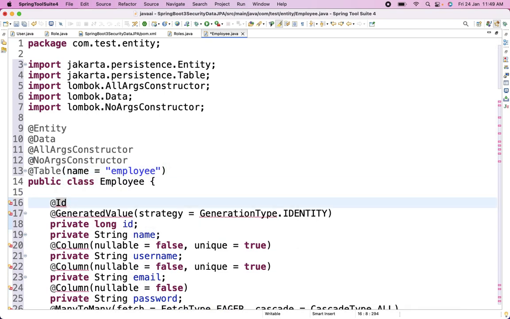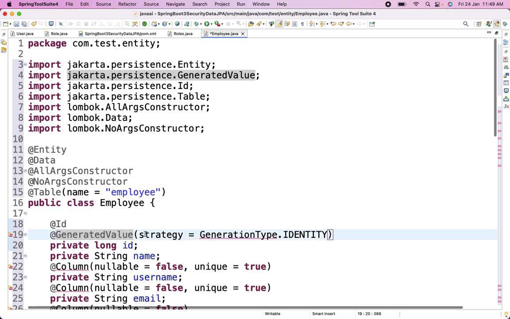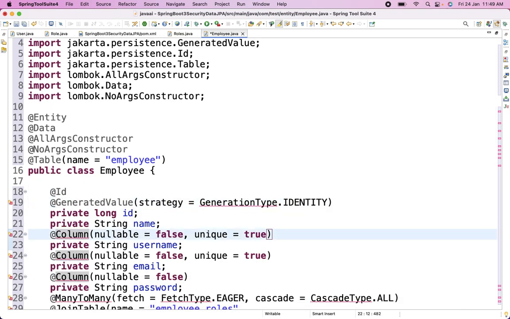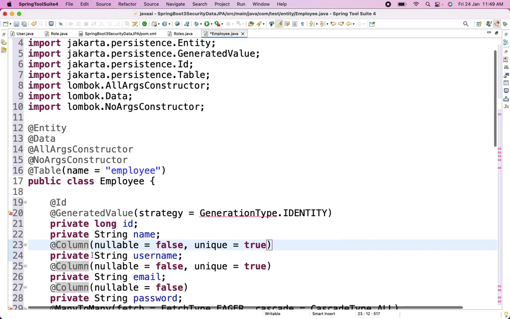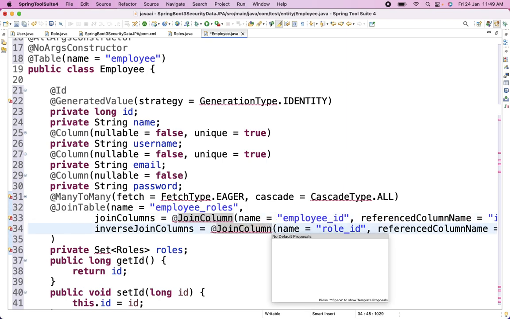So id here also same, generated value. So column, what is the column name you need for it. So unique or nullable, all these things. Okay, so many to many. So join table. So what is the join table? So join column. Okay, join column.